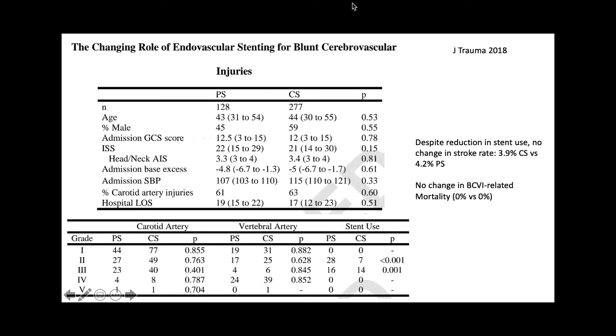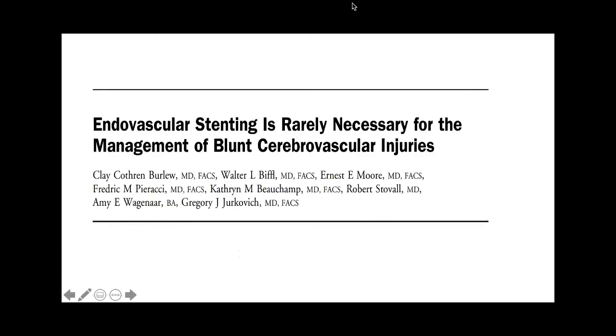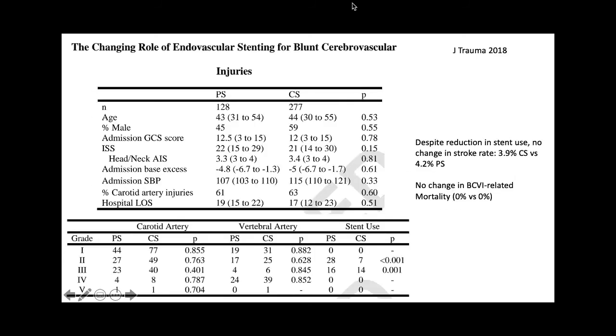Endovascular therapy is actually quoted in our CPG as a potential treatment option for grades 3 and on. And I think this has sort of fallen out of favor as everyone with this injury grade should get this. It can certainly still be used in specific circumstances, but it is not nearly as popular as it was before. There are two studies, one in 2018 and the next in, I think, 2015, that compared basically pre and post implementation of more and less aggressive neurovascular intervention.